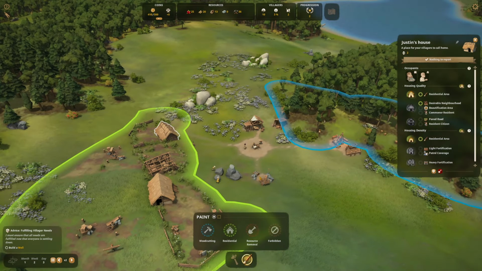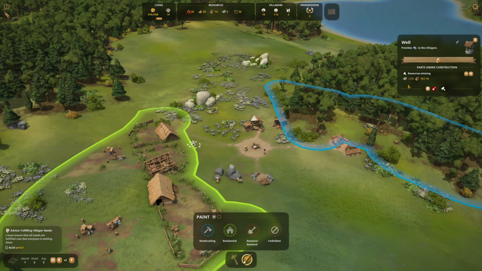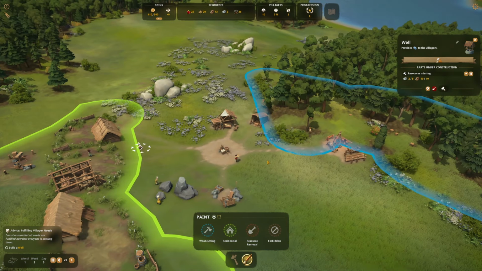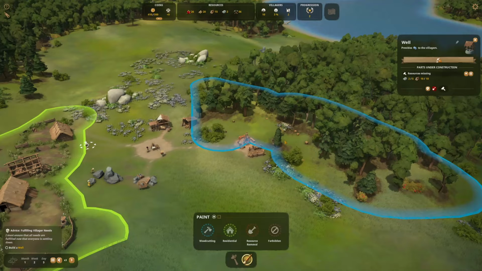And yeah, we're starting to get some stone. So hopefully, yeah, already 2. Let's increase our speed to x3. By the way, we've been cutting some wood, right?